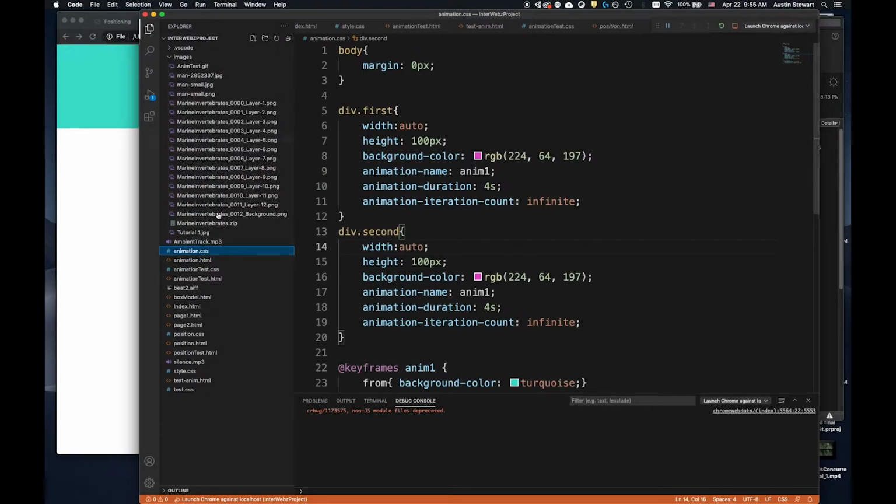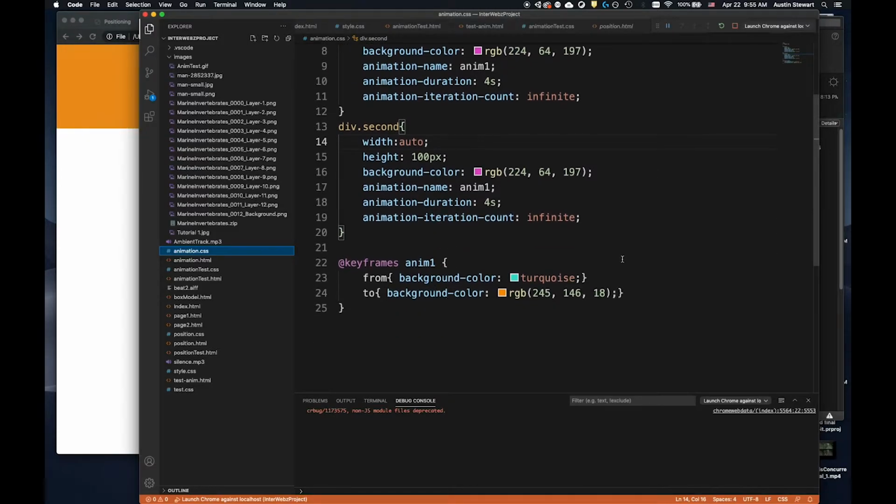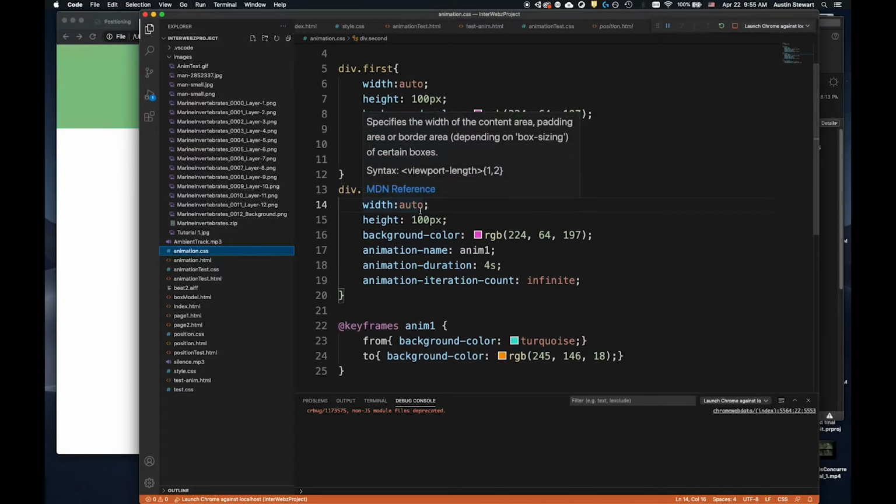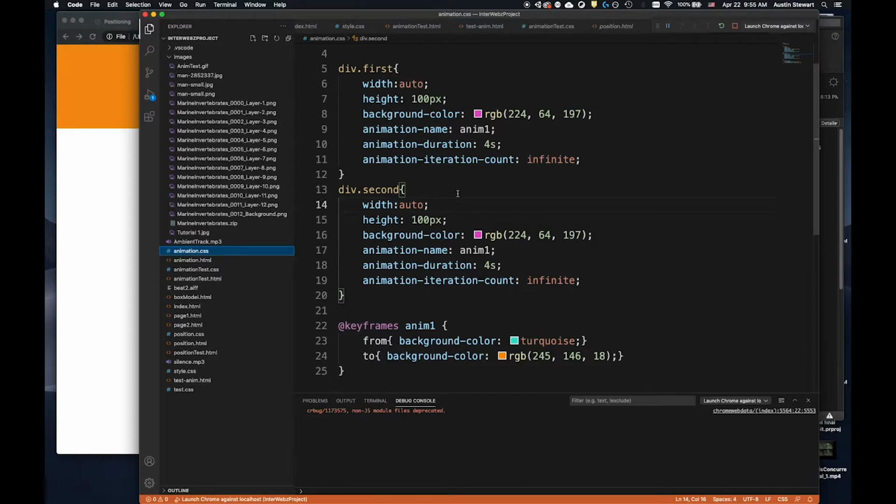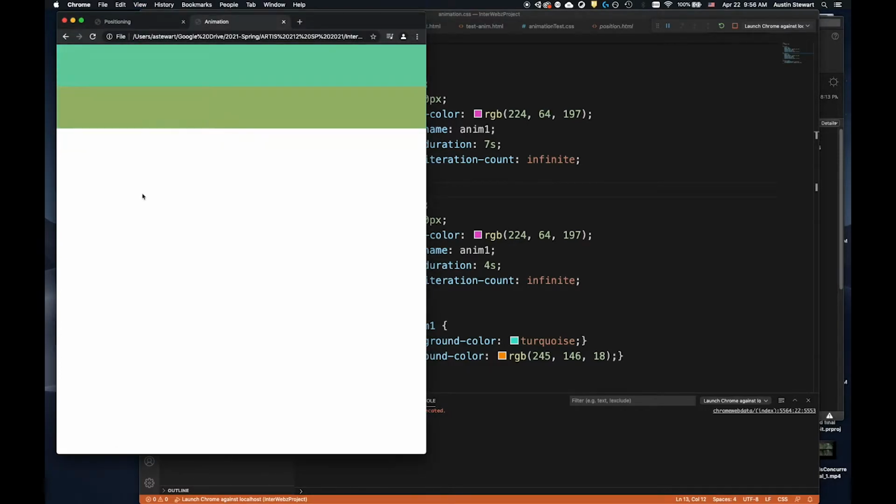The way CSS is set up, these keyframes are independent of the elements that they're animating. So I'm essentially reusing them in two places. I've defined them once and I'm reusing them twice, but I can create variation by adjusting the duration of each element. If I make one of these, say, 7 seconds long, save, and refresh, they're still cycling through, but at different rates. They're still going to and from the entire thing, but at slightly different speeds.